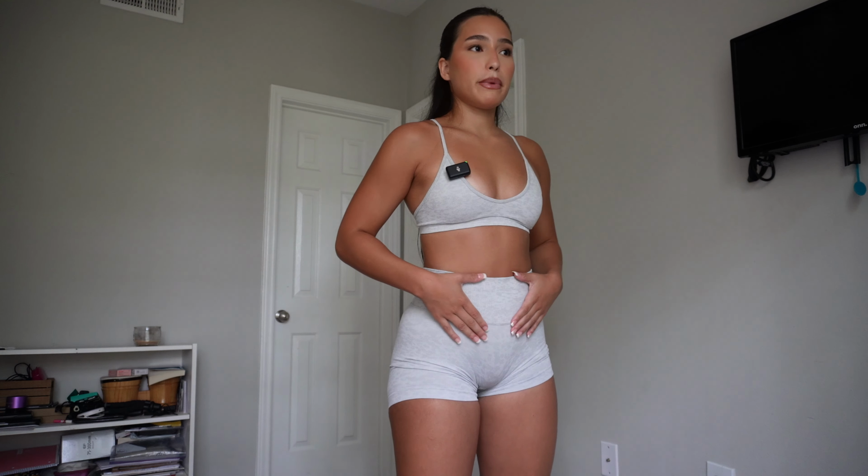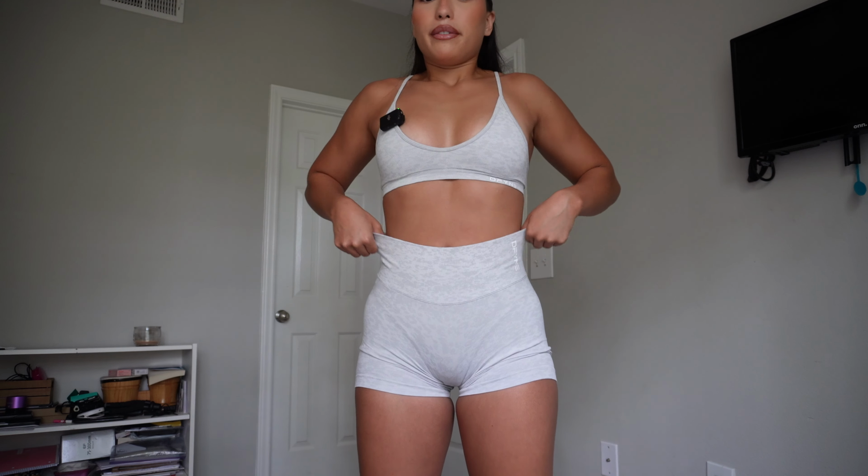Okay, I've heard some athletes say, I don't really like this, but I feel like if you don't want that super dramatic effect on the glutes and you just want something that's comfortable and makes you feel good, makes you look good, I feel like the Revive collection is definitely that for you. The waistband is a high rise waistband, definitely can come up all the way right there if I wanted it to, but it normally sits right above my belly button.